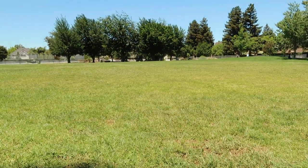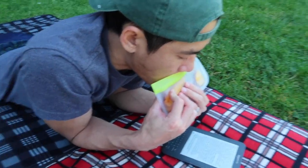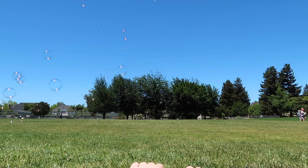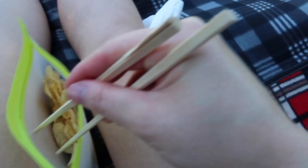All right, we relocated to a more populous area. Hopefully more shade here and it's a little breezier. Okay. I don't feel as awkward. Okay. Yeah. Quarantine snacking part 2 using chopsticks.